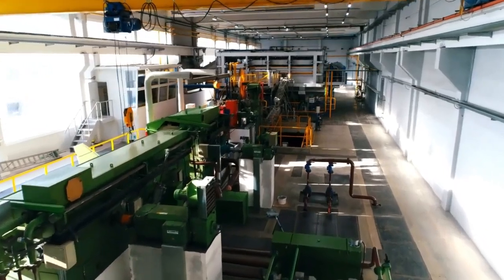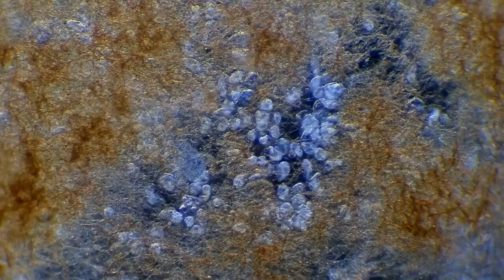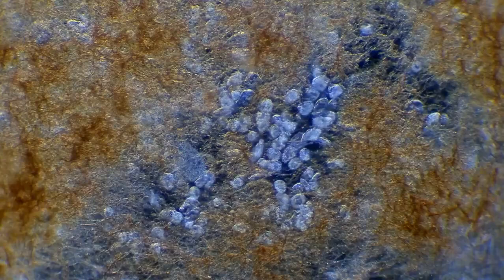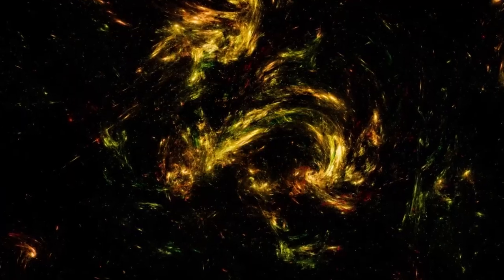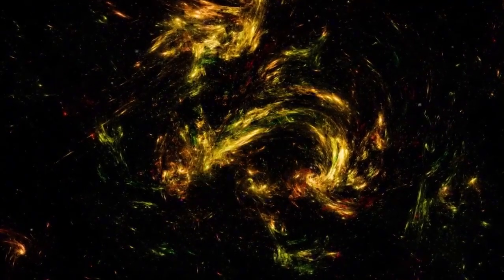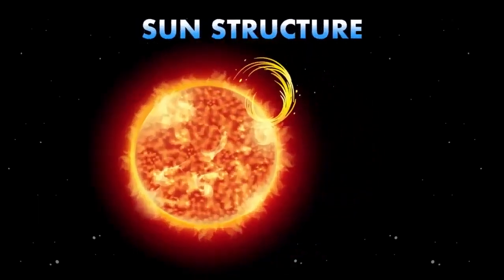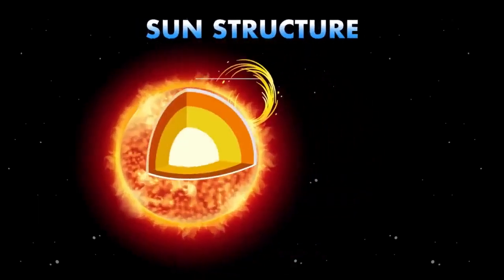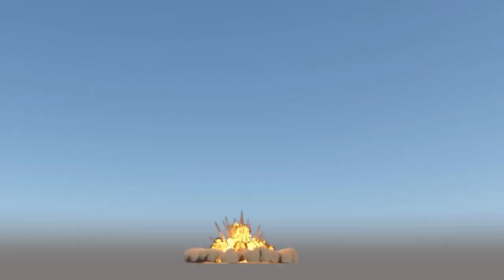Changes in Betelgeuse's magnetic field, caused by these star spots, might have blocked some of the radiation coming from the star's core. That's probably why the temperature went down when it was dimming. These discoveries about Betelgeuse aren't just about that one star. They give us a big understanding of red giants, which are these super huge stars known for making a lot of stuff in the universe.